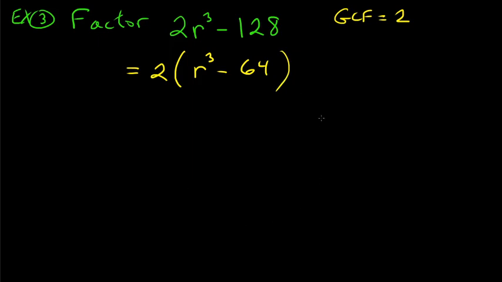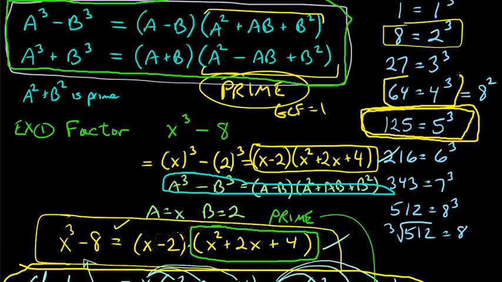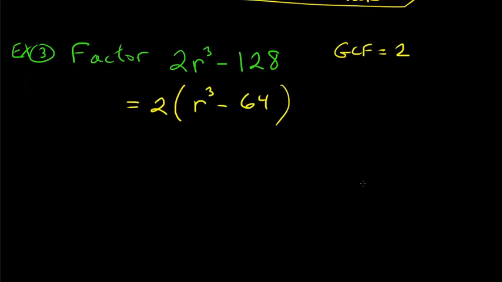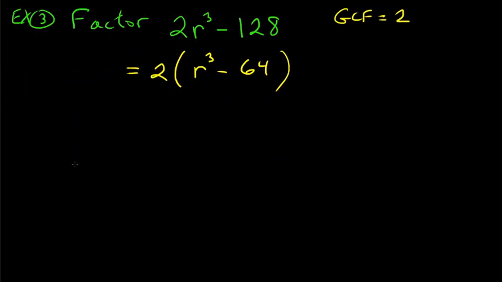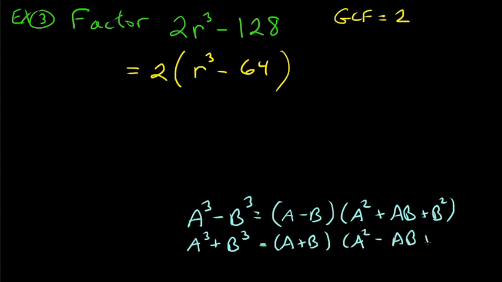Now this should look a little more familiar, right? The 64 way up here is a perfect cube, right? It's 4 cubed. All right, so just so that we know, we're going to factor this because it's a cubed minus b cubed. So write it down again. It's a minus b times a squared plus ab plus b squared. Right. So again, don't get confused with the sum, a cubed plus b cubed, which is a plus b times a squared minus ab plus b squared.